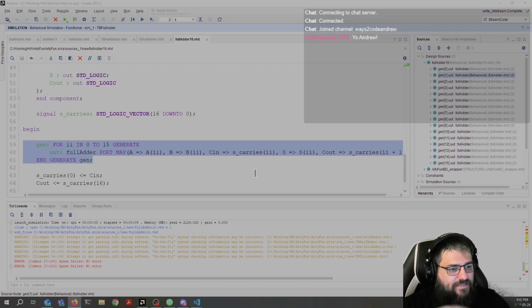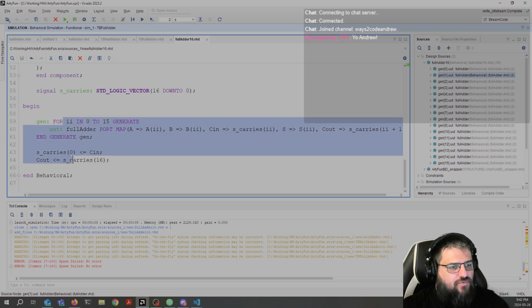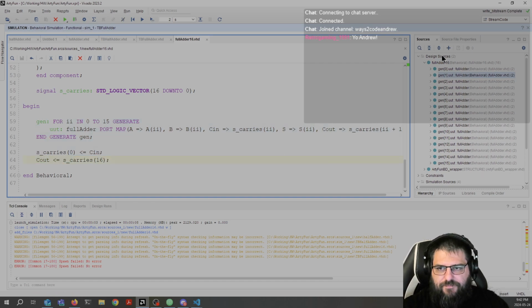And yes, the propagation delay will be longer since the last full adder will receive the carry of the previous one, after the previous one, etc. But for all intended purposes and for the small place it will take, we can consider it as instantaneous. Okay? So all of this will go as fast as before. Okay.